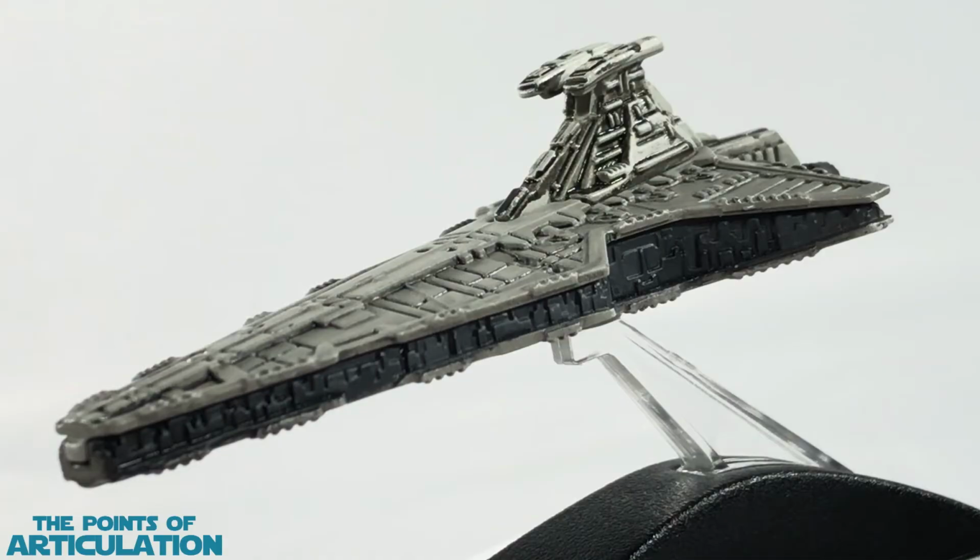And that does it today for my review of the Star Wars Titanium series Imperial attack cruiser released in 2007. 2007. That's the year I graduated. Damn, time's flying.